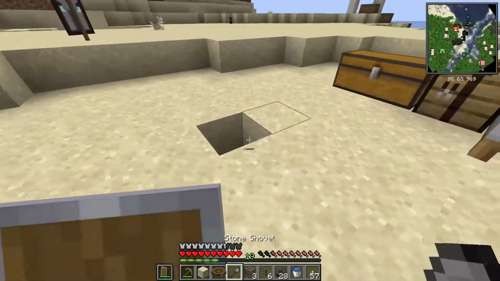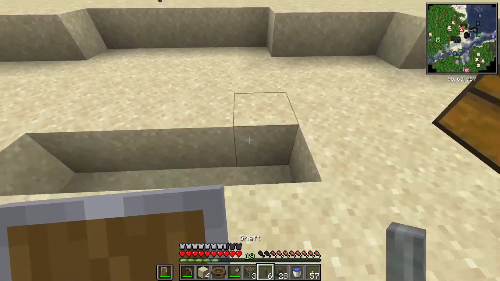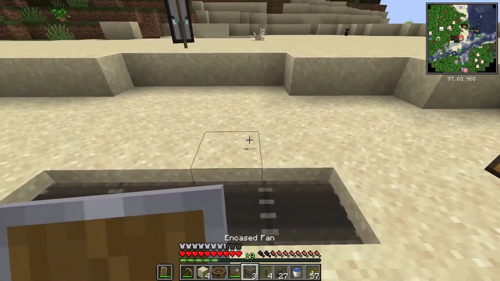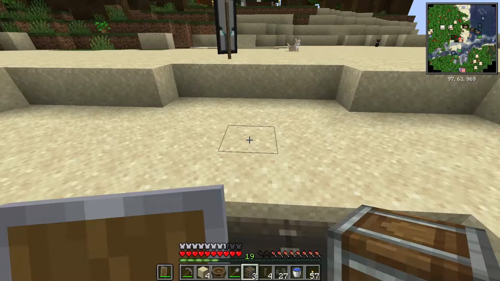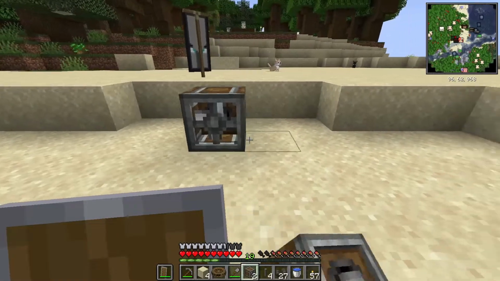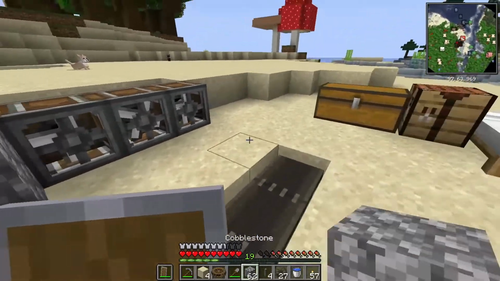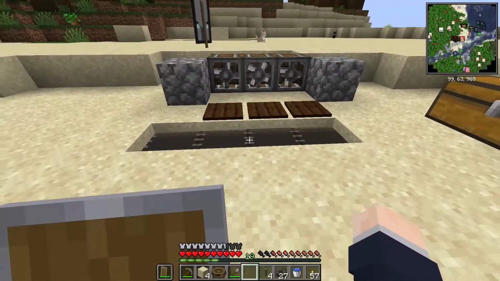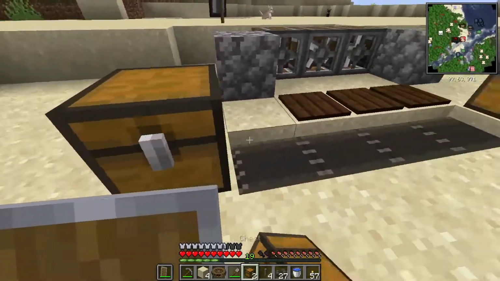The next contraption we will make is actually a super smelter, an early game super smelter. For it to work, we need one belt in the ground, and we need 3 encased fans. It's actually important that you've got 3 of them, because when you have only 2, the items won't be smelted fast enough and they will get unsmelted to the output chest. So you need 3 of them, you need 3 pressure plates, and you will need 1 bucket of lava to put the lava in front of the fans.